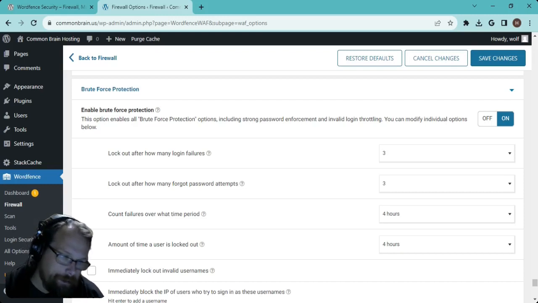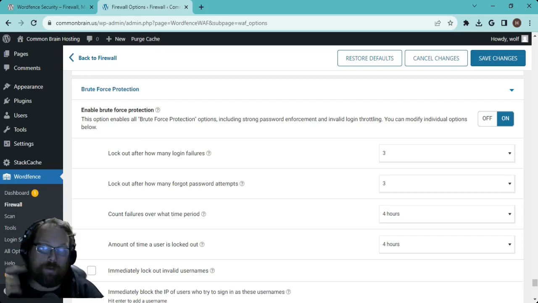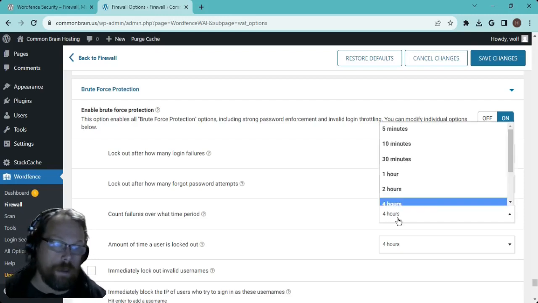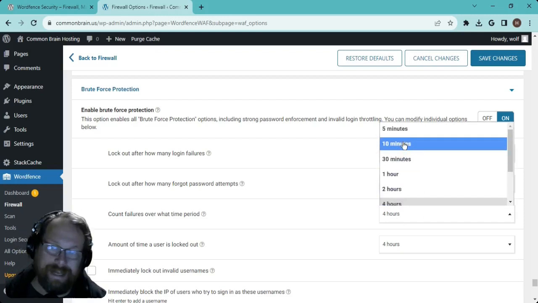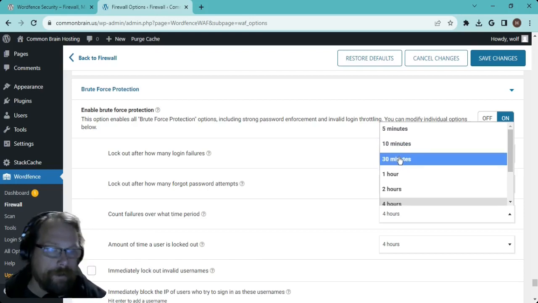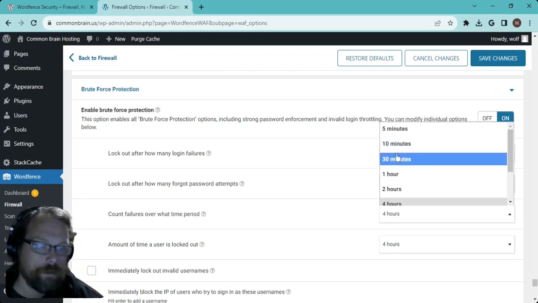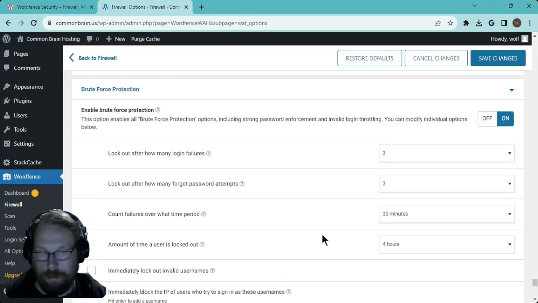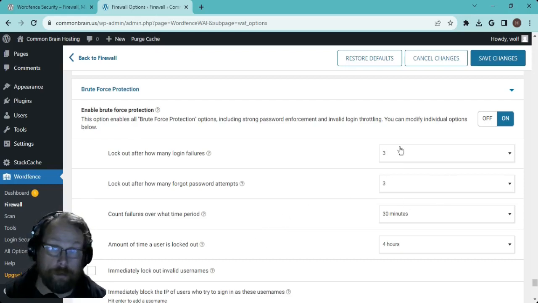And so it'll continue, and that will basically result in a DDoS attack that will affect the performance of your website, because it'll just keep hitting you and hitting you. I like to keep this number really nice and low, typically around 10 to 30 minutes. I would rather have a 15-minute one, but since that's not an option given here, I'm going to go ahead and stick with 30 minutes. Okay. So, in other words, if there are more than 3 failures over a 30-minute period, it will lock you out.